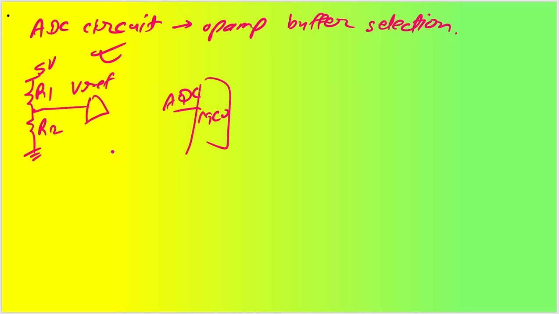So you have to keep in mind, as number two, that we are going to select an op amp as a buffer or as an amplifier for our circuit design. So all these lists we will be populating one by one in our notebook or in our Excel sheet or in a Word file or PPT, wherever you feel comfortable. Okay.